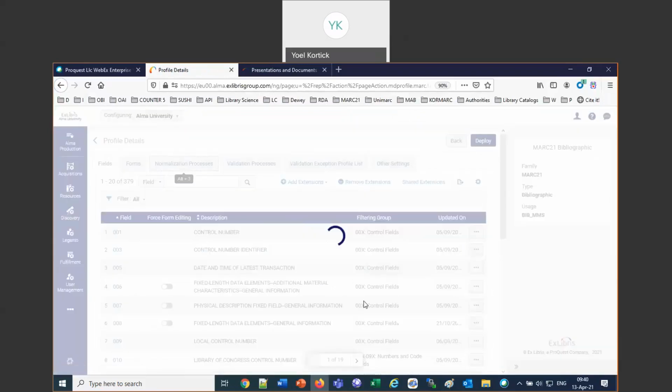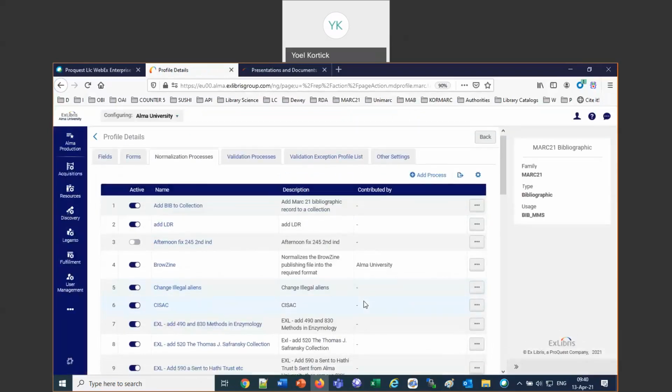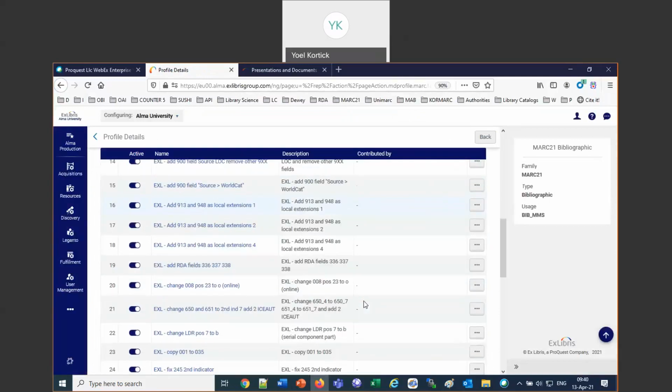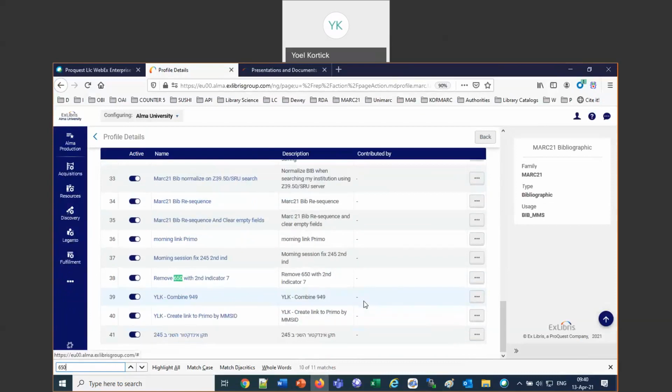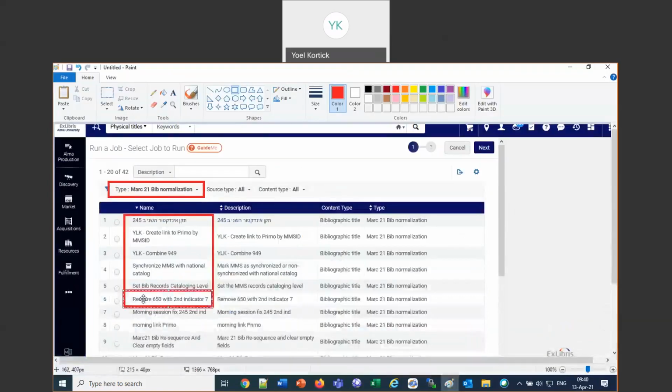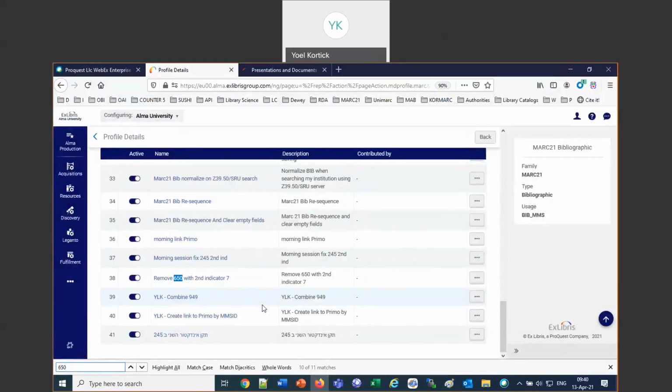There it is. And here we are. For example, remove 650 with second indicator 7. That is this one.